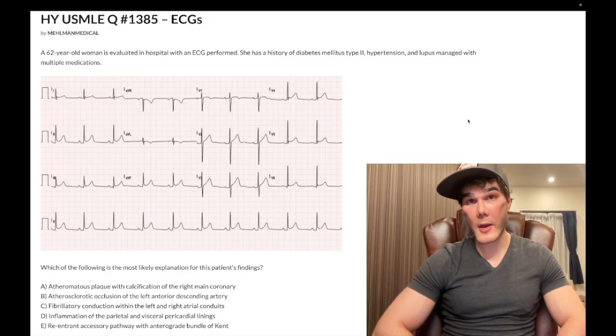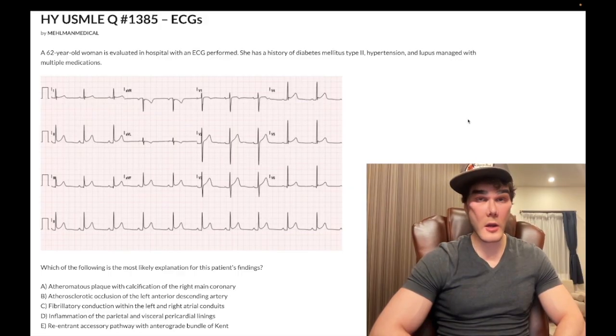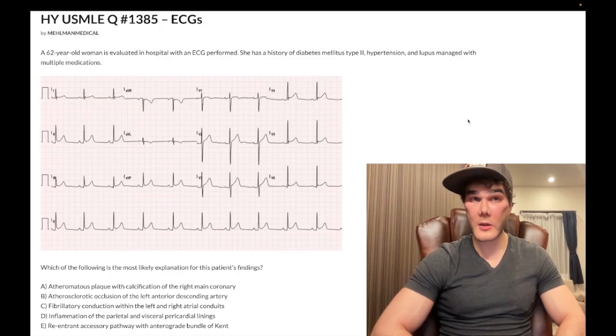So the PDA, which supplies the diaphragmatic, the inferior surface of the heart for 2, 3, aVF, the inferior leads, 80 to 85+% of people are right dominant, meaning the PDA comes off the right coronary. So USMLE can just have right coronary as the answer. If they say the patient is left dominant, the sequence they want is left main coronary goes to left circumflex, goes to PDA. Wrong answer.